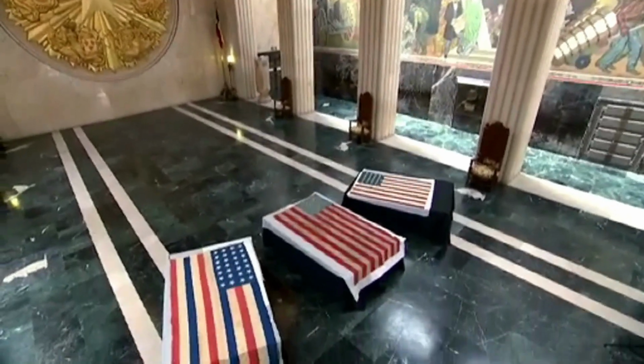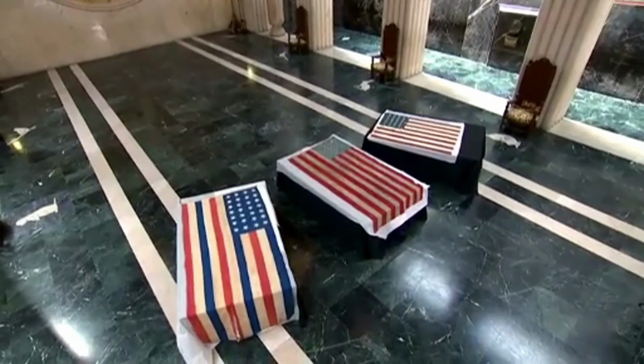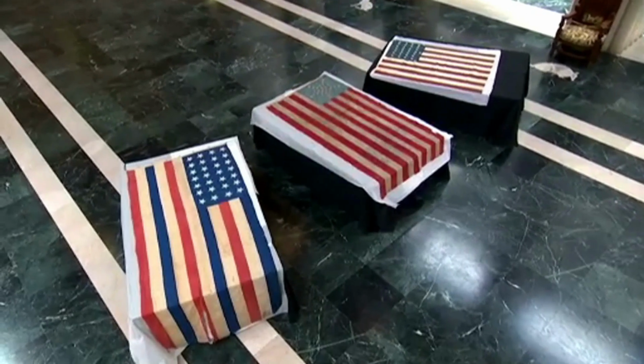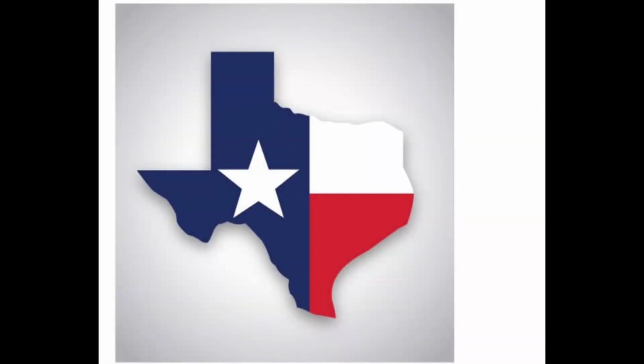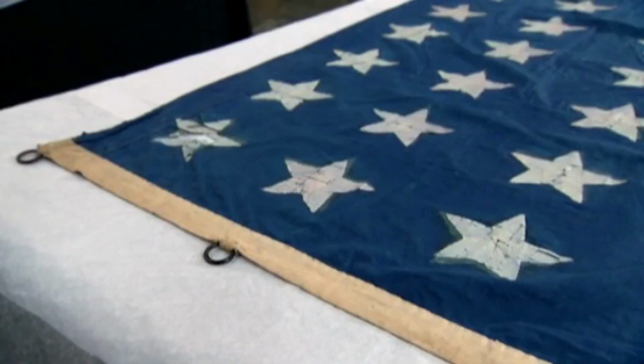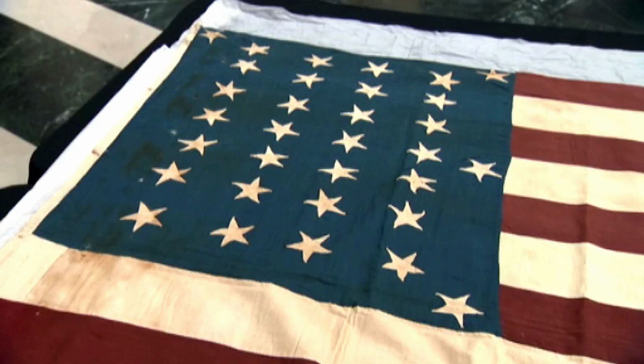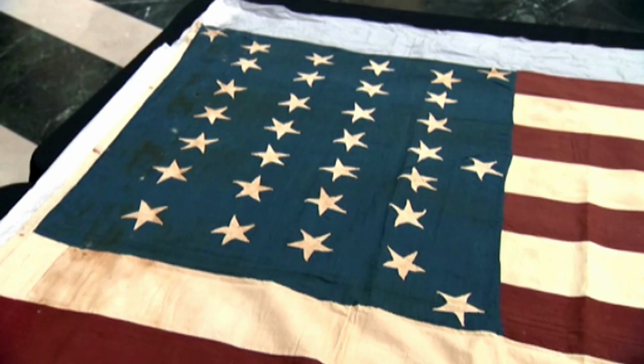A collection of flags was discussed, highlighting their historical significance and unique characteristics. Three specific flags from Texas and US history reflect unique star arrangements following Texas's admission as the 28th state in 1845. The first flag features red, white, and blue stripes, suggested by Benjamin Franklin. Benjamin Franklin told the French, in looking for our ships, to look for a flag with red, white, and blue stripes. Diverging from traditional US flag designs, stars on this flag were painted in a way to create a dimensional effect.